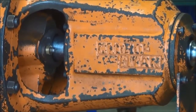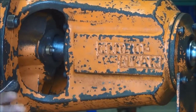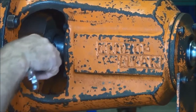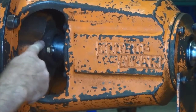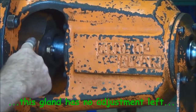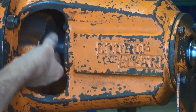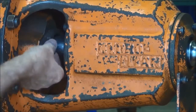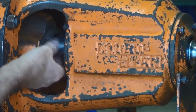Well, let's get started, and we'll just pull the gland out of this pump. Just undo the adjusting nuts there on the gland. What you can see about this gland is it is hard up against the stuffing box. And what that means is that the packing has used up all its compressibility and flexibility, and there's no more adjustment in it, which means that that pump would probably leak or start to leak.